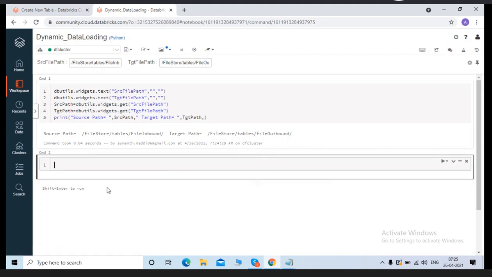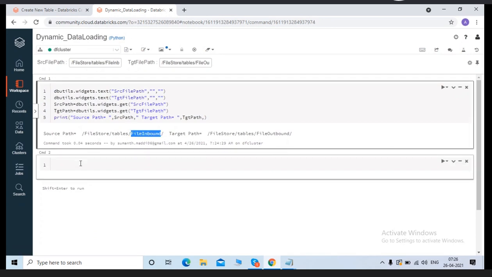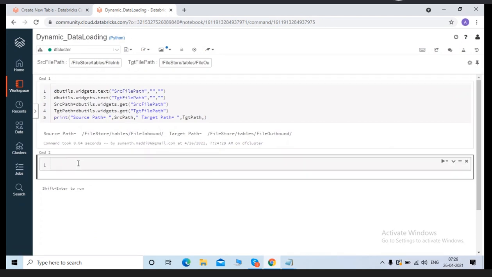Because I don't know how many files are available, but we are sure there are N number of files, right? EMP will be available only once, not more than once. Product also only one file. Customer also one file; it will not repeat more than once. EMP will not repeat more than once. At any cost, only one file is available inside the file bound directory for each and every object.